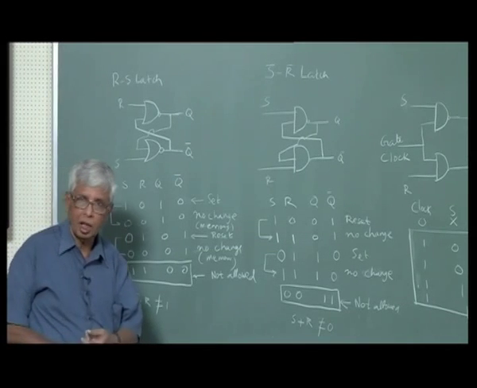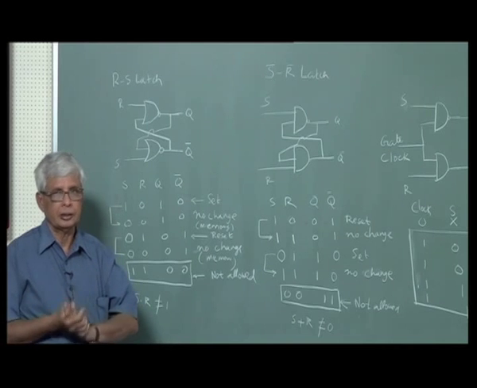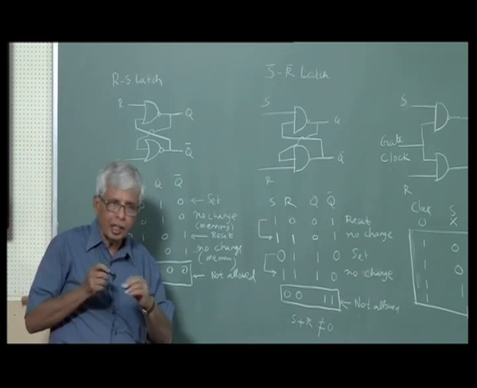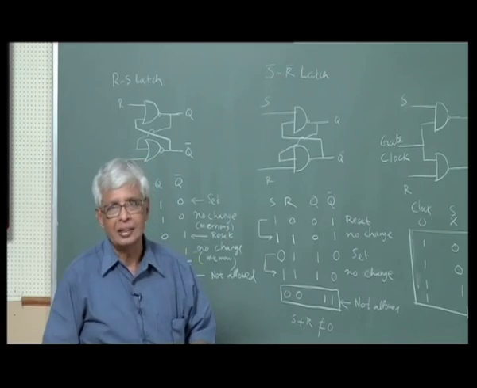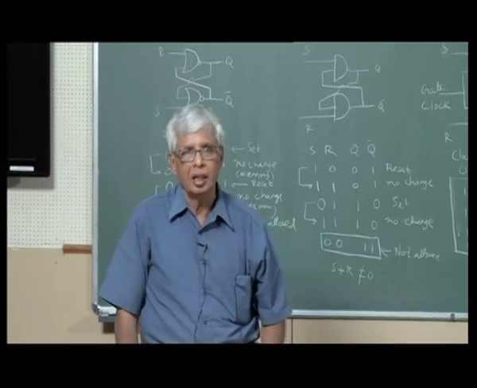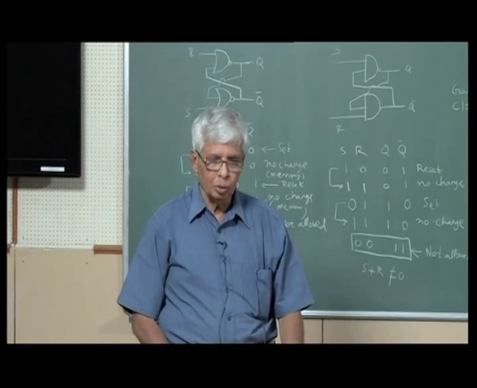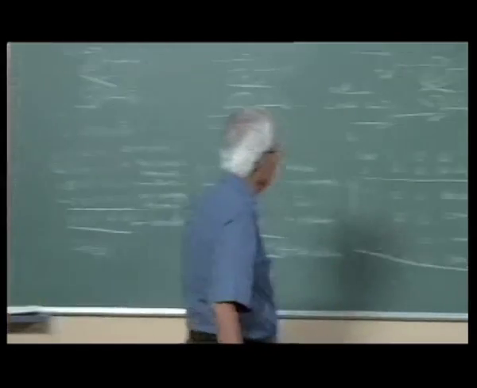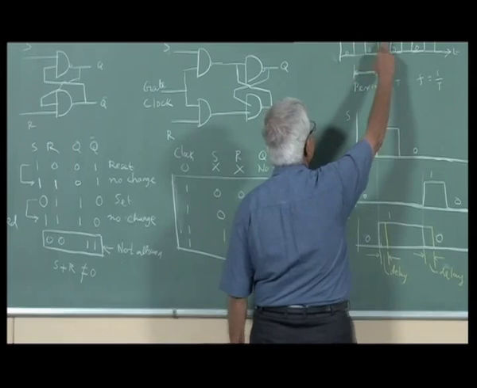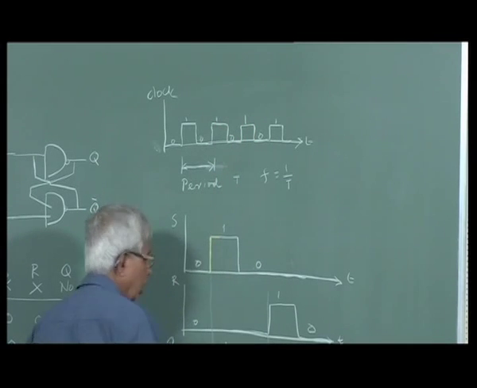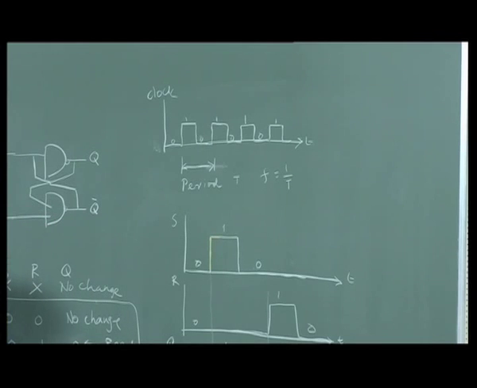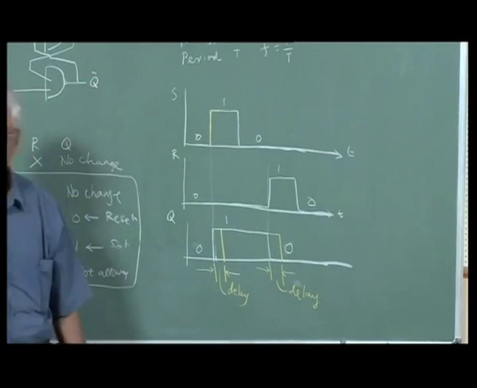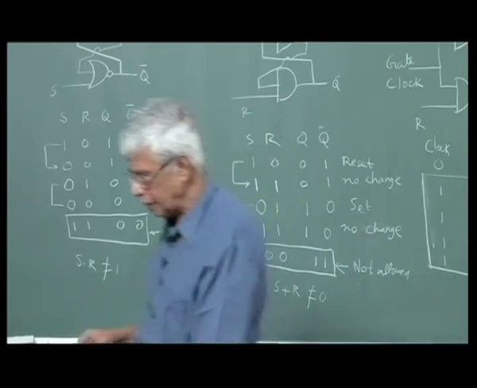And we have also talked about the clock, which enables the output to change when the input changes. But when the clock is high, spurious changes can come in R and S. It is better that Q and Q bar change only once. But sometimes when the clock is high, more than once the change can occur in my RS values. If the RS values change more than once when the clock is high, that will be reflected here, because whenever the clock is high, this will change. You don't want that to happen, so you have to have another technique. We talked about it last time briefly.